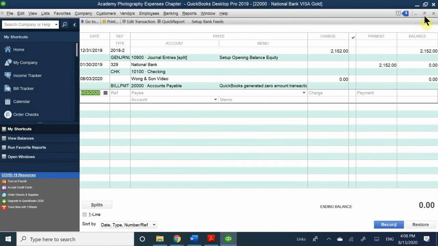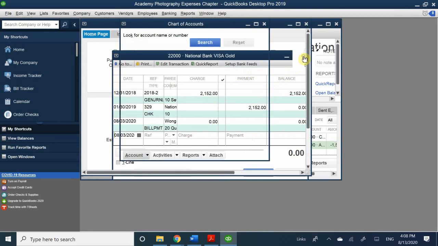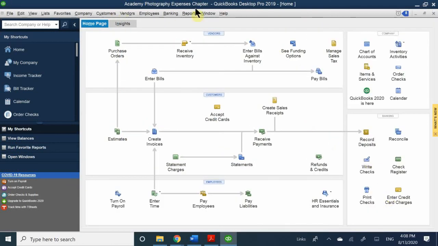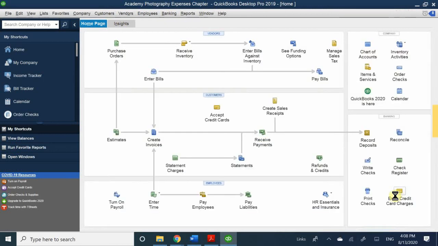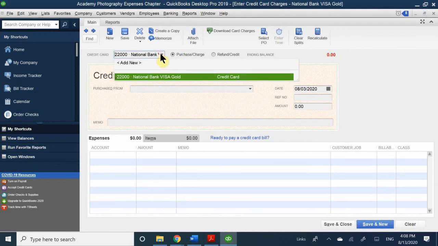Okay? But obviously the more proper way to do that is to just enter in your credit card transaction through either the home page or through the banking menu. So if I were to go ahead and enter credit card transaction, it's going to ask which credit card you're taking out of. If you're like me, who has like 5 different credit cards, you want to put all of them in there. So you make sure that you know which one you're using and which one you are applying for whatever transaction it is.